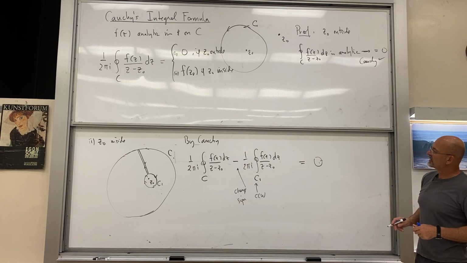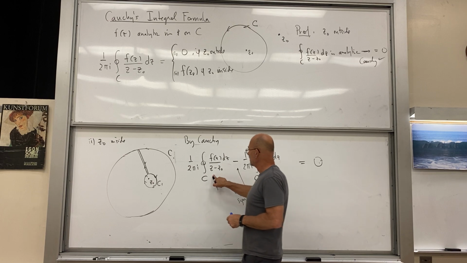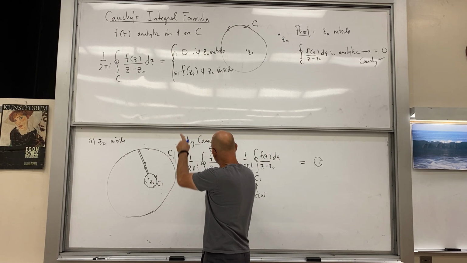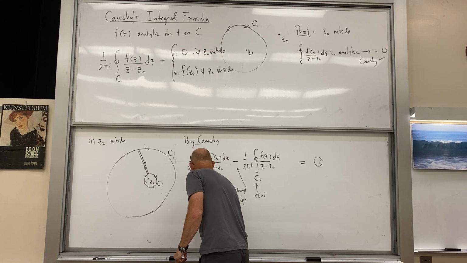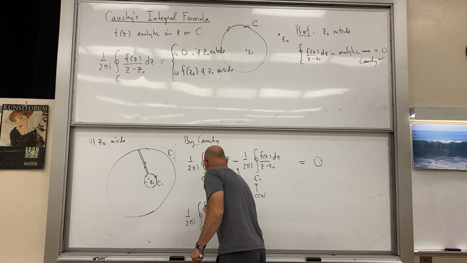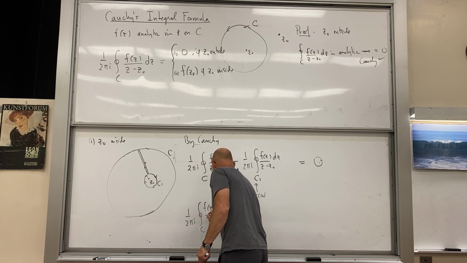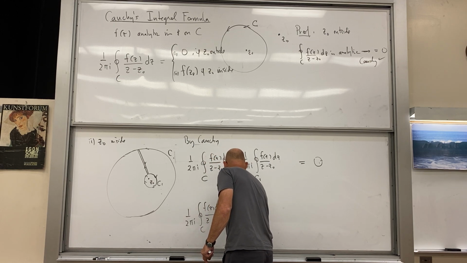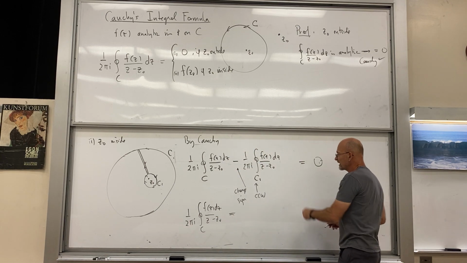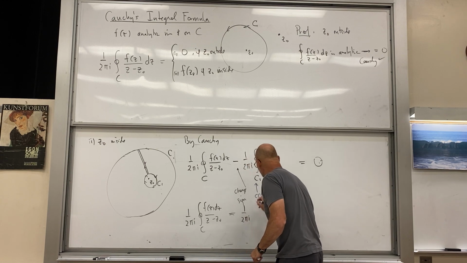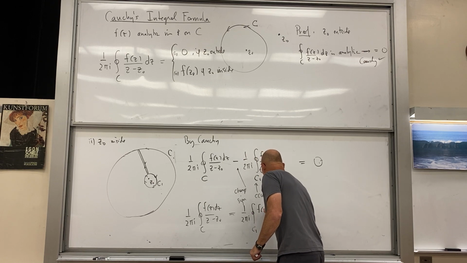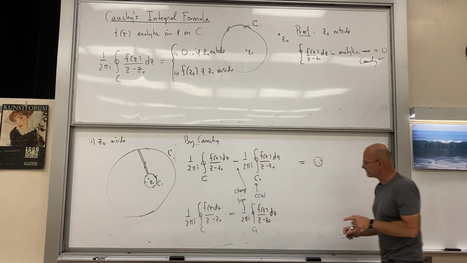Yeah, so that's better that way, because now I can just equate the integral on the outside, which is the one in the theorem. So 1 over 2 pi i integral over C of f of z dz over z minus z sub 0. I can just equate that to this one here, 1 over 2 pi i integral over C sub 1 of f of z over z minus z sub 0. Good, I'm just rewriting this again and again.